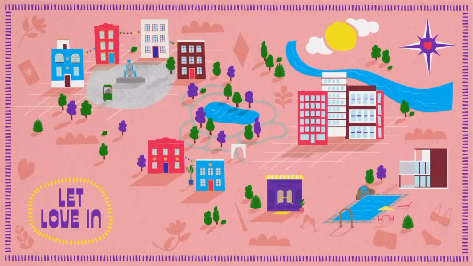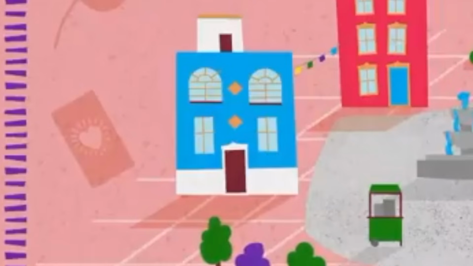Now, with the main points out of the way, there's one last thing I want to go over, which could be a huge hint towards a feature that so many of us have been wanting for a long time in The Sims 4, and that is online dating. Because near that blue building on the left, there's a phone with a heart on it, and I can't see it meaning anything else besides online dating. So, finally, we should not need mods for something like that.